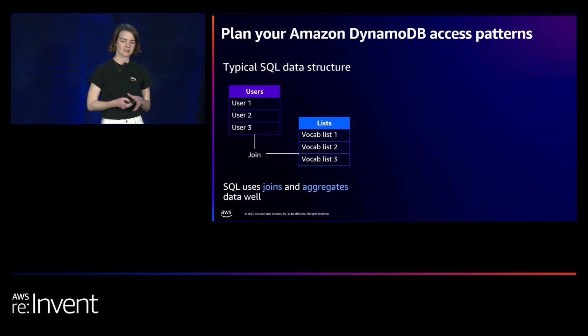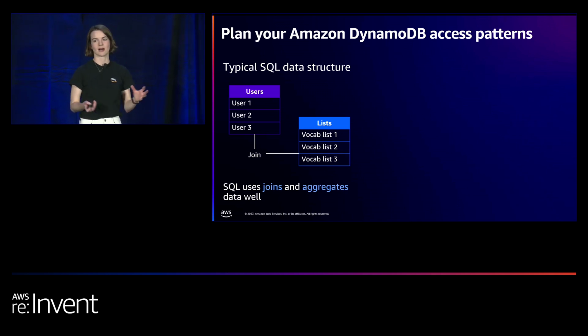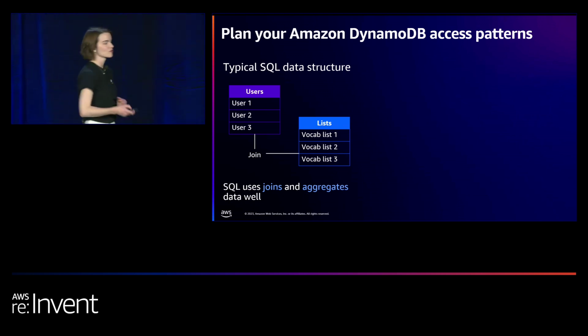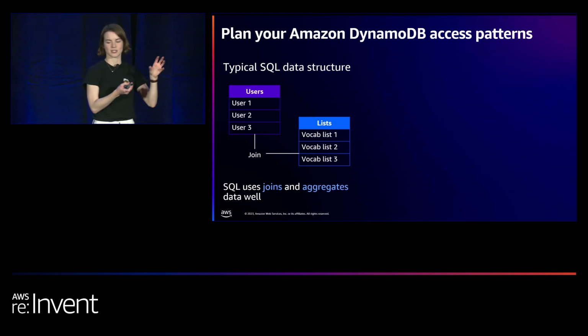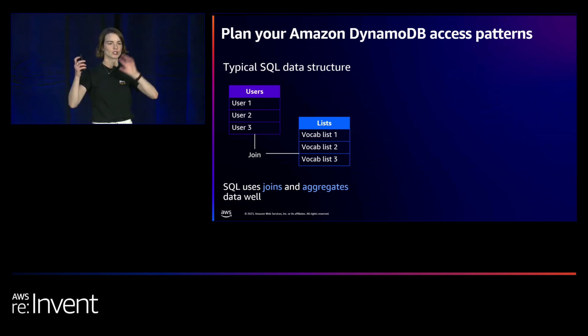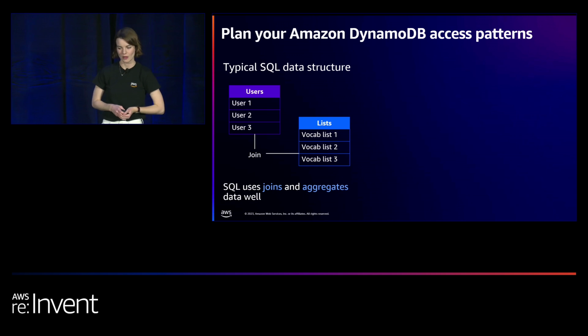This is one that I've gotten into, and it's helped me a lot as I build out more DynamoDB data models. You might be familiar with a SQL data structure like this one. You've got your entire database on a single server, and multiple tables grouped around similar information. So you've got a users table and a lists table, and if you want to find out which users are subscribed to which lists, you might do a join of those two tables together. That's a typical SQL model that you might be working with.